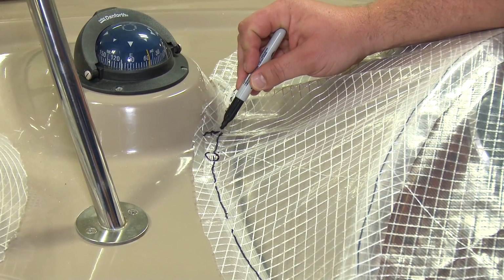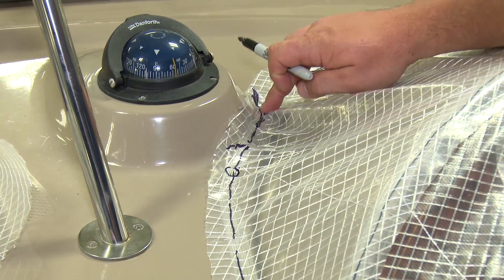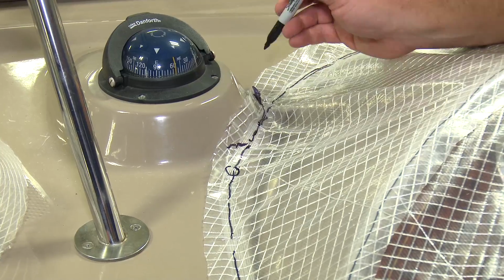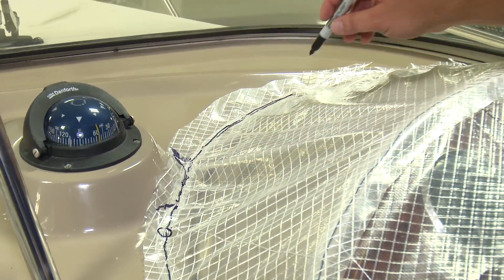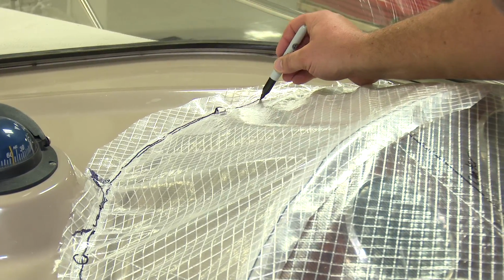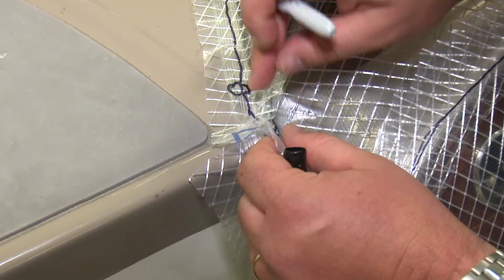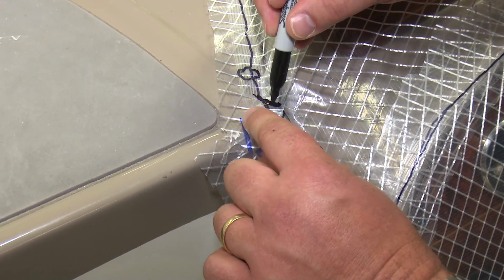We're glad to help. And notice that Brian is marking the location of each snap stud with a circle. This means the line he struck down for the edge will need to be moved out about a ½ inch out to accommodate the snaps. That's why he's marked around the shape of the compass base on the pattern material. At this corner, he will trace a small line indicating that more fabric will be required there.